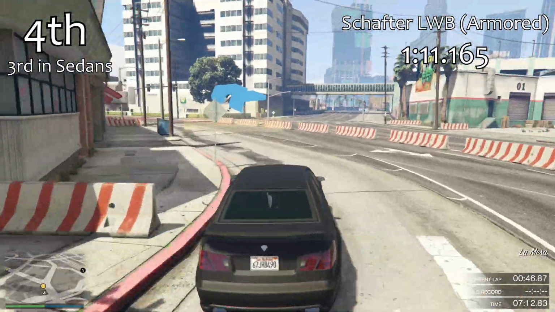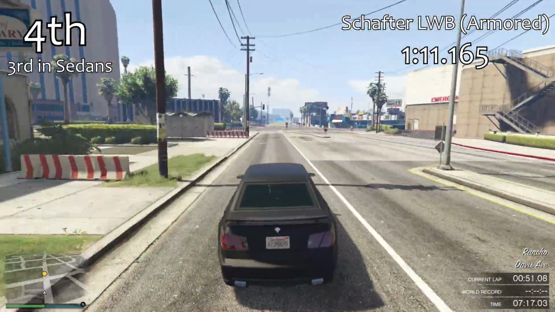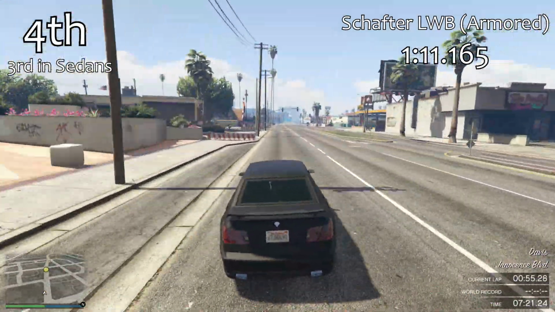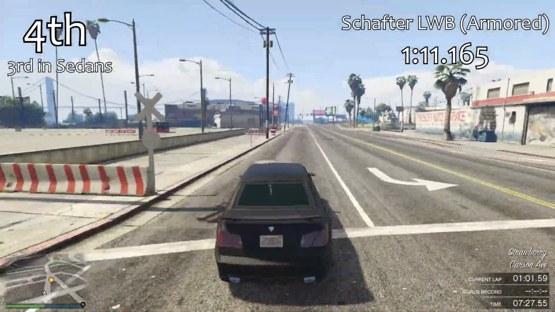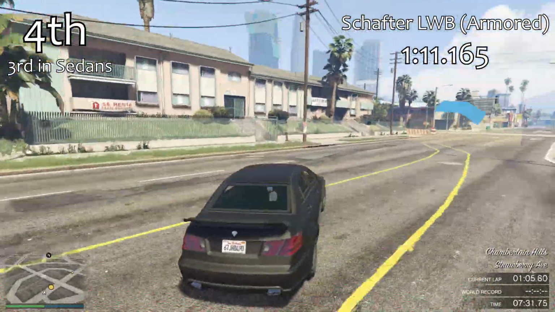Now, the new generation of armoured vehicles, you could say, we're starting to get up there in terms of lap time, but there is one vehicle that's far and away better than the rest, but we'll see that. Before that, we've got the Schafter LWB armoured version with a 1 minute 11.1. Not too bad, kind of on the pace of the top sedans, not too far off a regular Schafter.